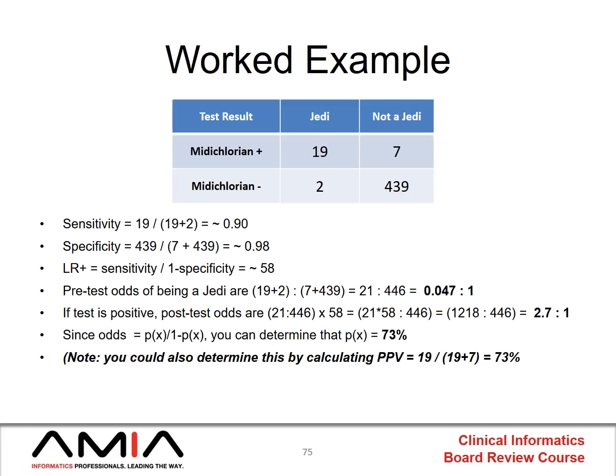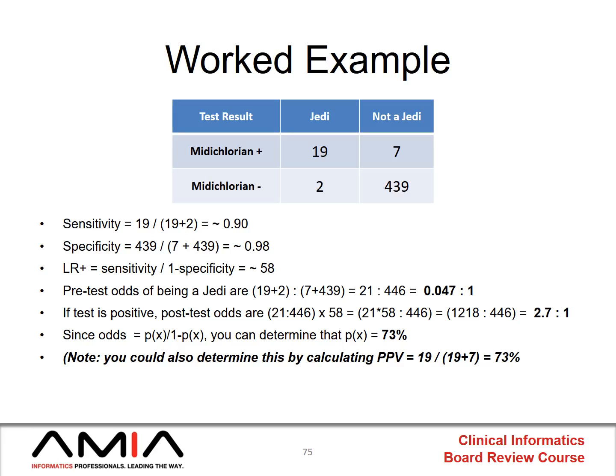So let's do an example. In this example, I, as a Star Wars fan, am looking at how to predict whether somebody is going to be a Jedi or not. And I'm going to do that based on something called the midichlorian count, which if you're a Star Wars fan, you'll recall that at some point George Lucas introduced into the Star Wars canon this idea that being a Jedi is actually an infectious disease, and that the more midichlorians you're colonized with in your bloodstream or in your body or wherever they are, the more likely you are to be a Jedi. And Anakin Skywalker had an amazingly high midichlorian count.